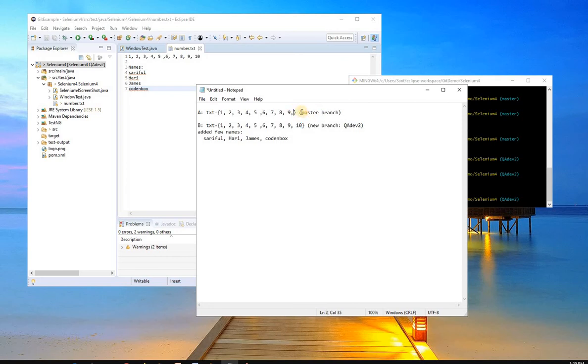So when you merge this branch to here, Git will get confused about who is right: person A, the master branch, or QA dev2, because before, the 10 was an existing number, and now it's removed from here. So it will throw some error. Let's see.